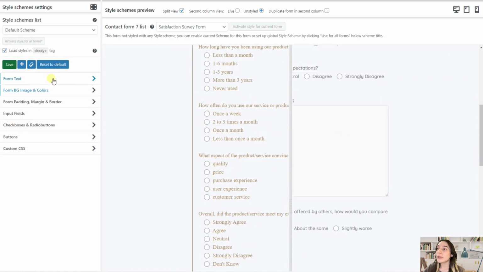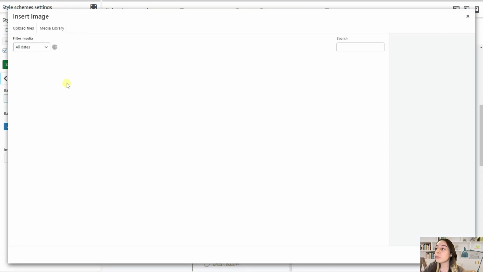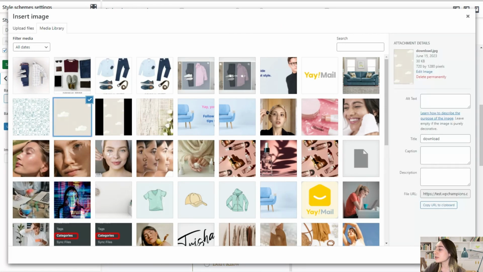So here we can see all the settings available for our configurations and designing. And let's start with inserting a background image so that we can customize the other stuff, such as the text and fonts, according to our background colors. So here we are uploading an image. I will choose this one.